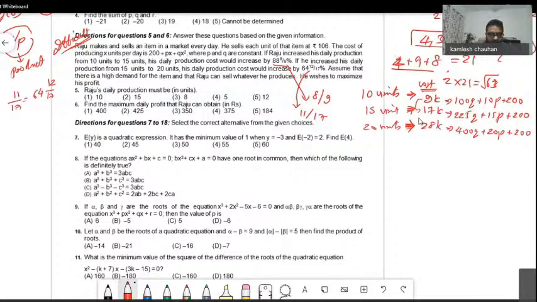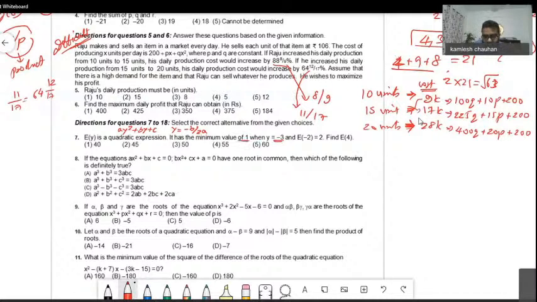Okay. Coming to question number 7 onwards. Okay, it is a quadratic polynomial. You have to write the general form of the quadratic polynomial, minimum value is 1 when y is equal to -3. This implies you have to remember the formula. The quadratic polynomial is minimum when x is equal to minus b by 2a. So from here we'll get minus b by 2a is equal to -3 and the value of 1.